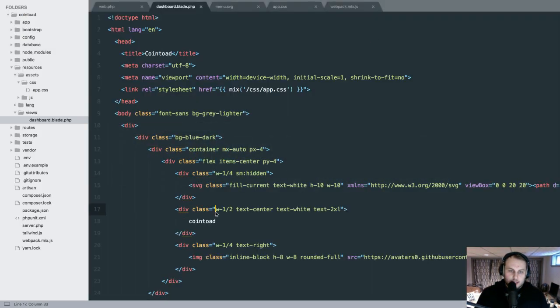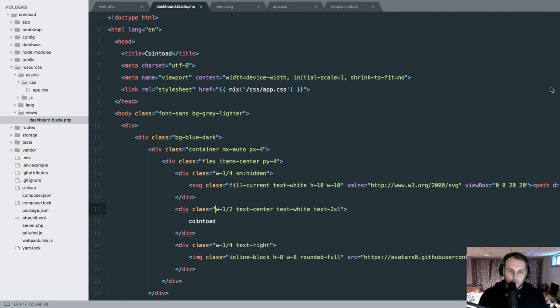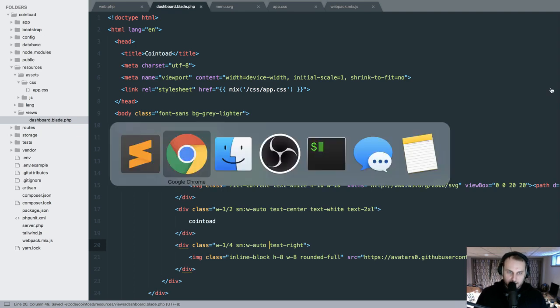So this thing that's set to width 1/2, if we look at the full version here, at this point it doesn't really matter what the widths of these elements are. So why don't we just set the width of each one of these to auto at small screens. So we'll say width auto, width auto. And now I think what's going to happen is it might actually just work.